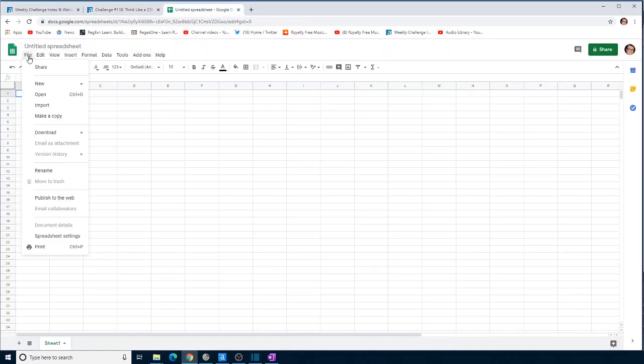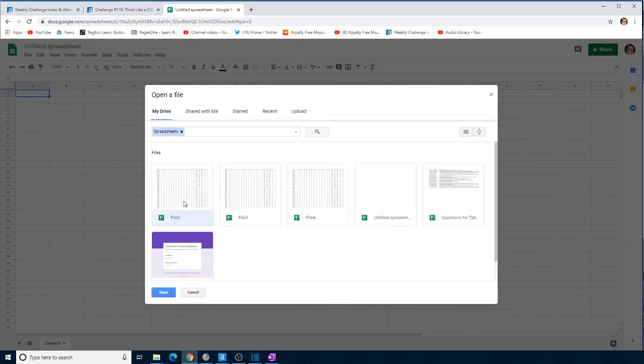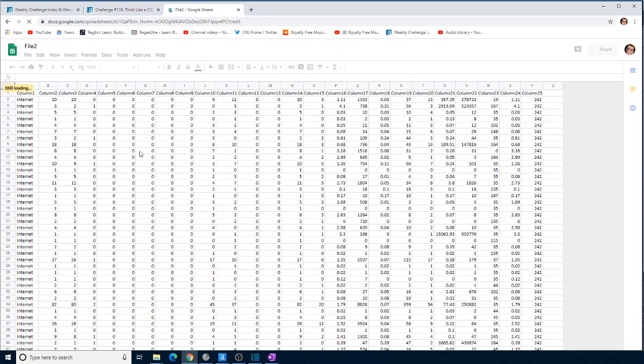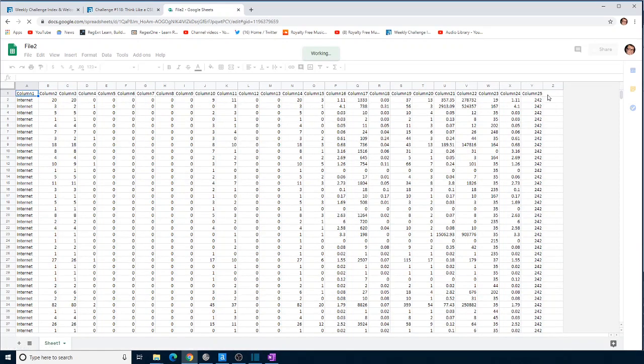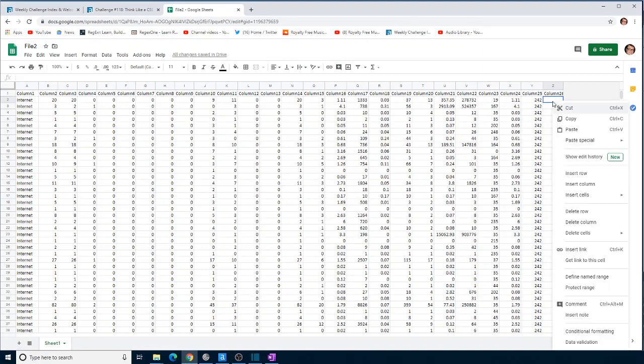So if we open the files, let's go file 2 first. Right, okay, so we've got column 1 through to 25, so we need an extra column here. Is it 26? Okay. We need to make that anything, so that will give us the same.